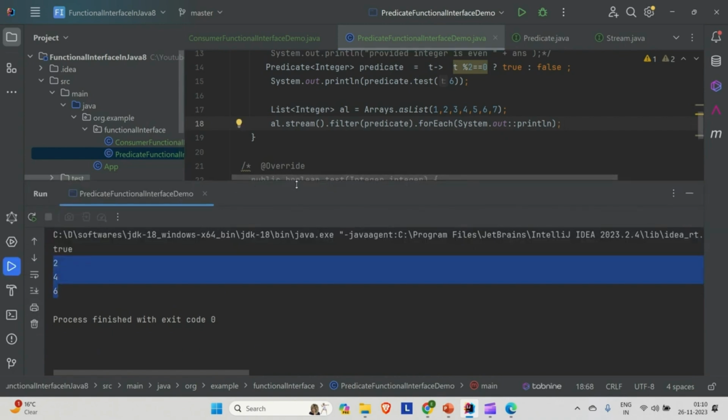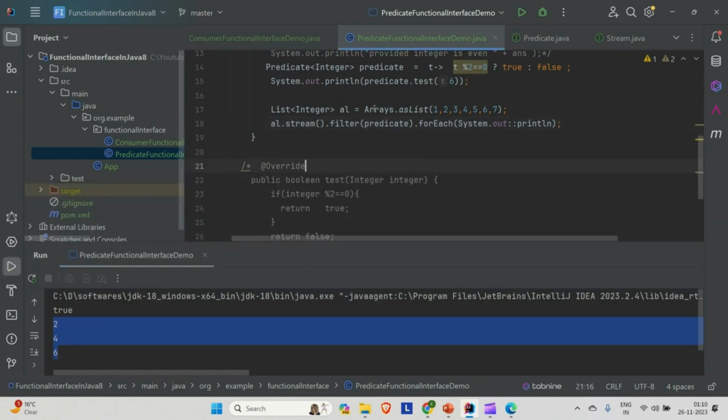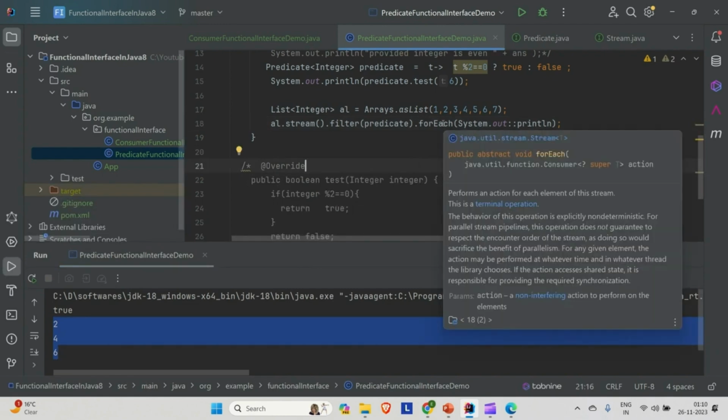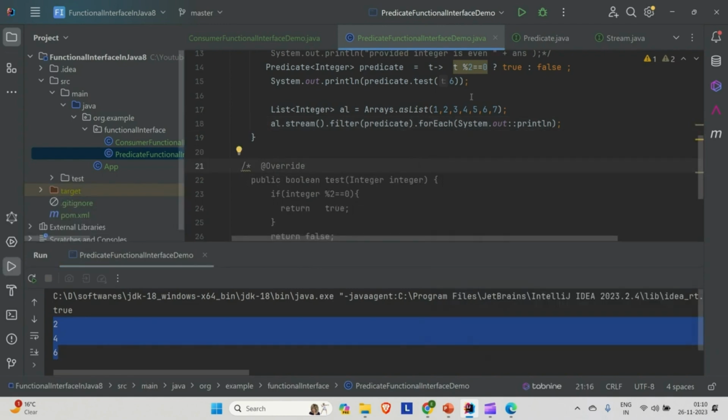So let me explain what it is doing. We have a list of integers. This list has even and odd integers. Now we are converting that list to a stream and then applying the filter method on it, and this filter method is taking the predicate. We are passing this predicate here.